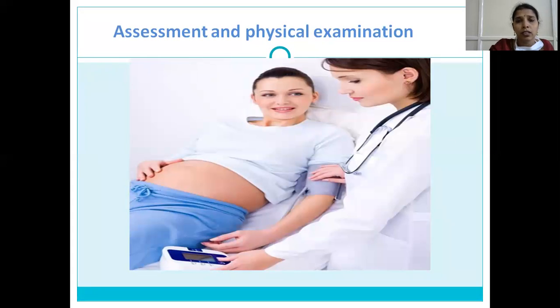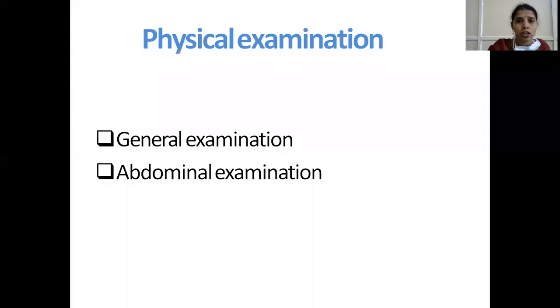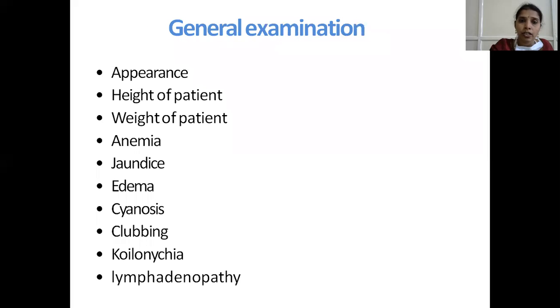Assessment and physical examination: in each antenatal visit we have to do a general examination and an abdominal examination. Without examination we should not give advice to the mother. We have to examine thoroughly. In general examination, we look at the patient. By looking at the patient's appearance, we get some clue whether she is healthy or not. Sometimes she looks fatigued or paler. By looking at her appearance only, we can assess whether the mother is healthy or not.